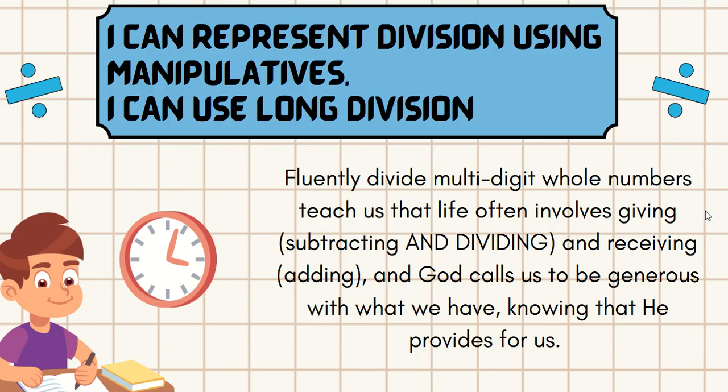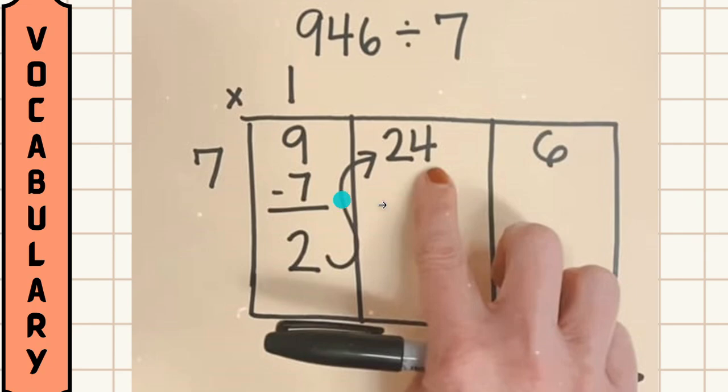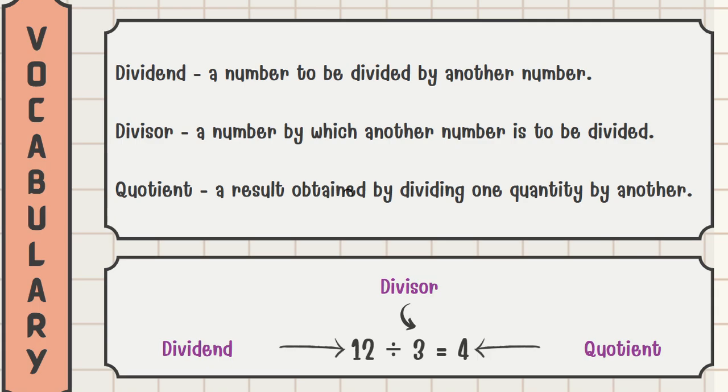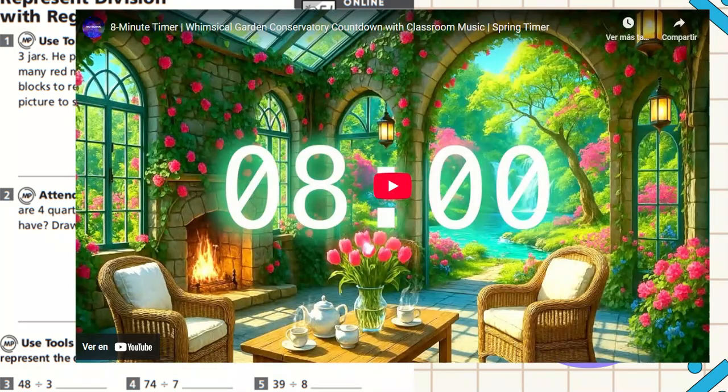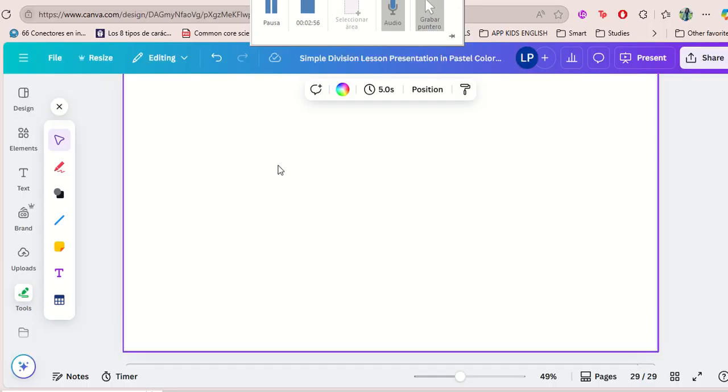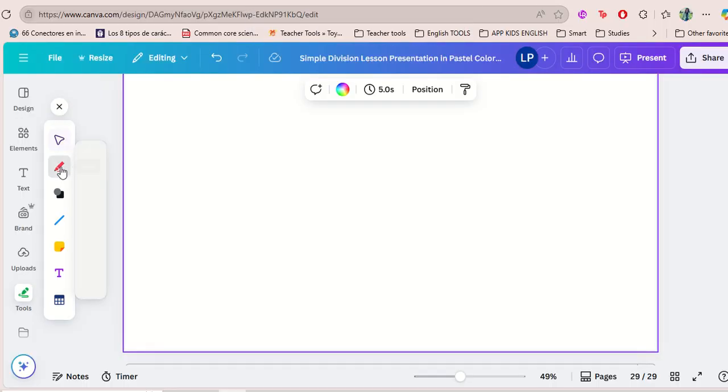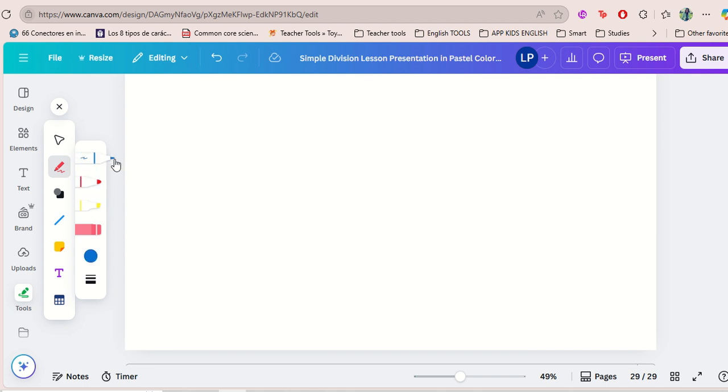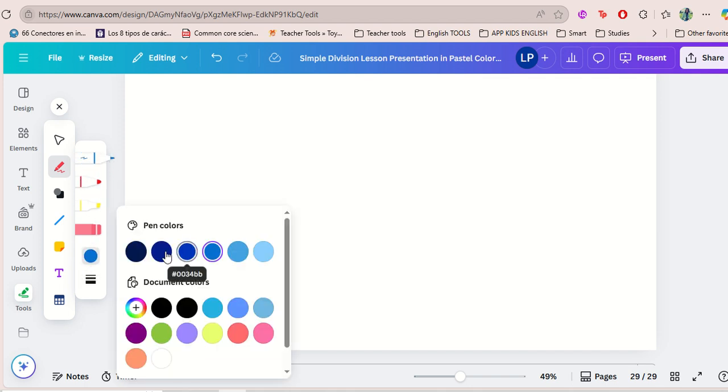Just remember, this is one way that we learned to divide 3 digits, also 2 digits. This was a practice that we did, videos that we watched. Now we are going to practice on this paper. Give me a second, I'm going to bring my pencils. Okay, I'm ready. Now I'm going to take my pencil.